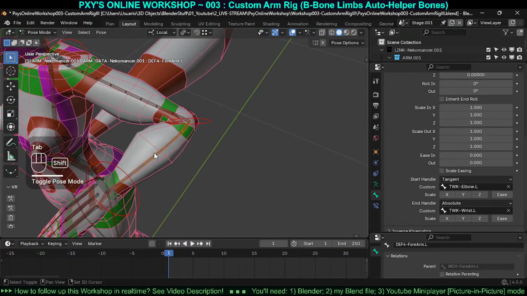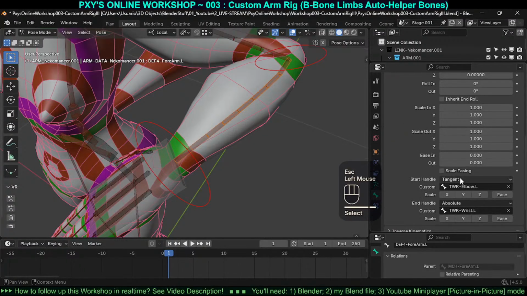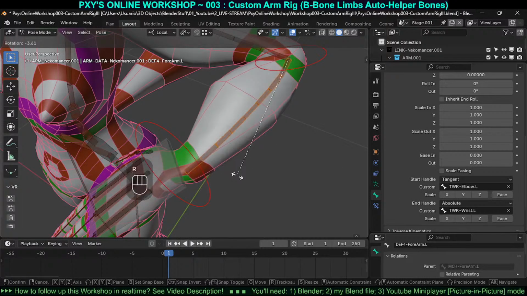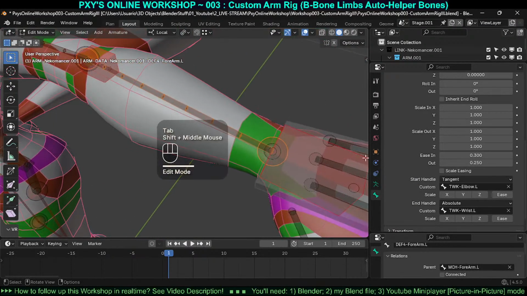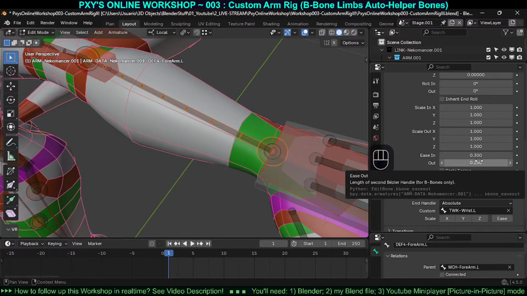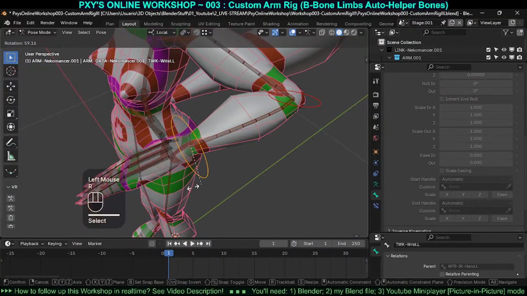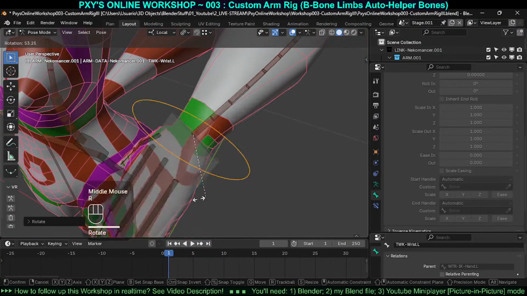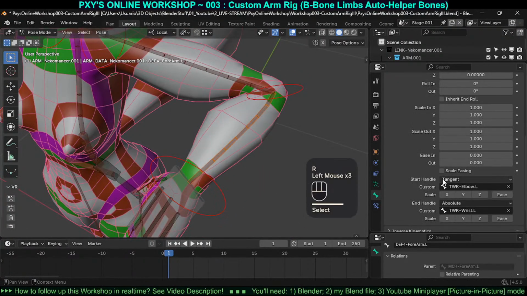So from here, I had a very bendy bone at this end handle, and then I end the tail of the bendy bone, and then it becomes straighter. And I could go full straight if I set in edit mode this to 0 instead of the default 1, right? So probably this will make it automatic. Let's see. Set to 0 in edit mode, Tab to pose mode. So you see, I believe it's bending a little, but no, it's the effect of the other hand. So you see, this is how we make the ease out.